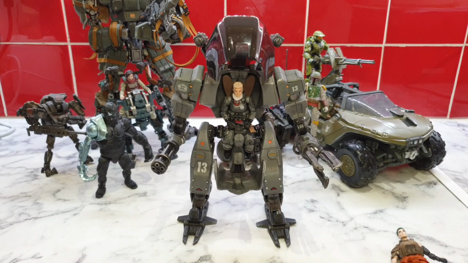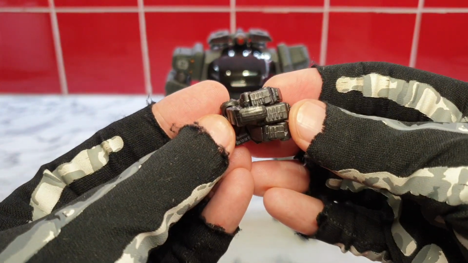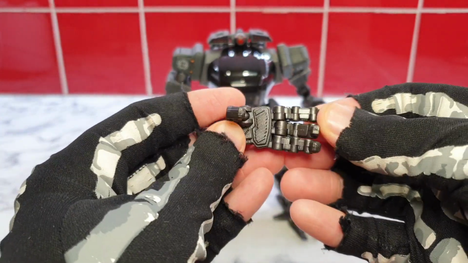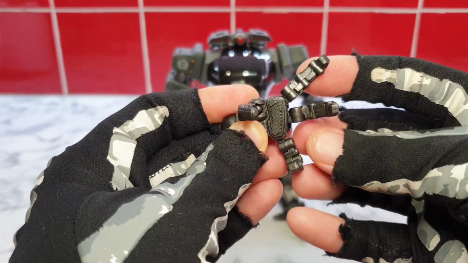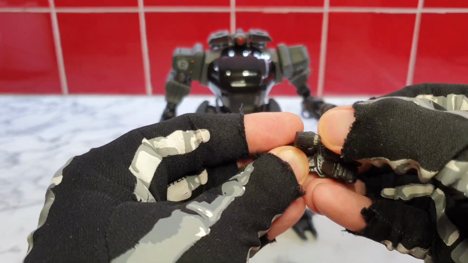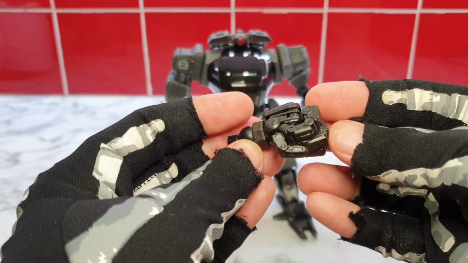There we go. So just to show you the hand, there's more than the articulation I showed earlier. So once you open the hand up, I think it's the same for the other hand articulation they've got. You can not only do that, but you can move them, spread them out like that. There you go. Nice little detail, good having options. Don't know if I'll use them though.